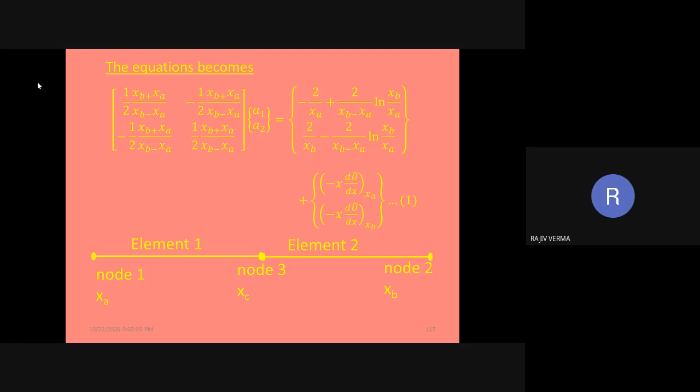Kindly notice that both the elements happen to be linear elements. They are of equal length also, but in reality, if we take any combination of elements, there might be a linear element working in conjunction with a quadratic element and things like that. Also, there is no compulsion that the lengths of both the elements have to be the same. What I want to say is that you can use any combination of elements with any length which might suit you.